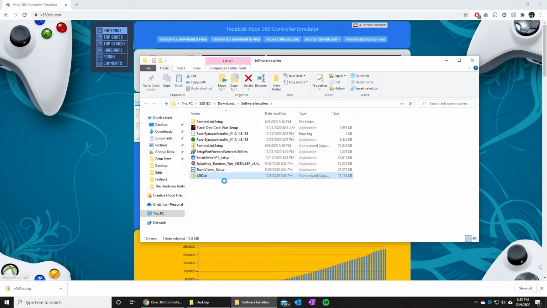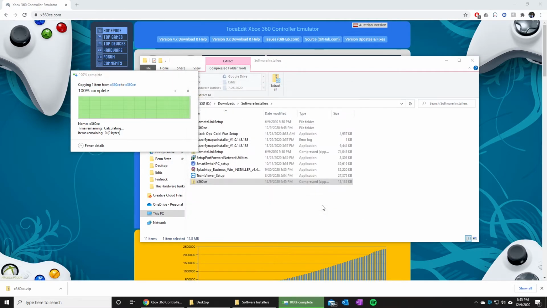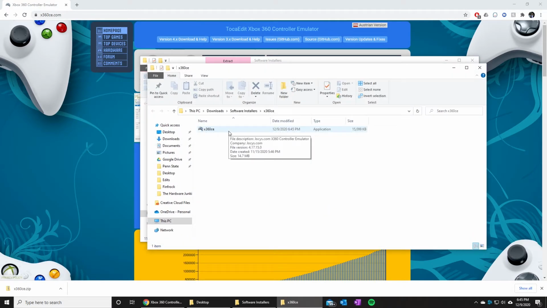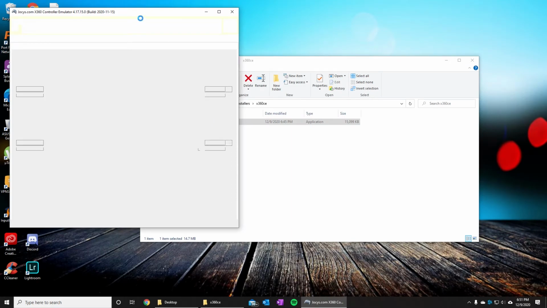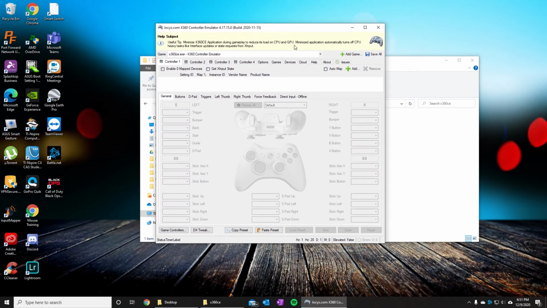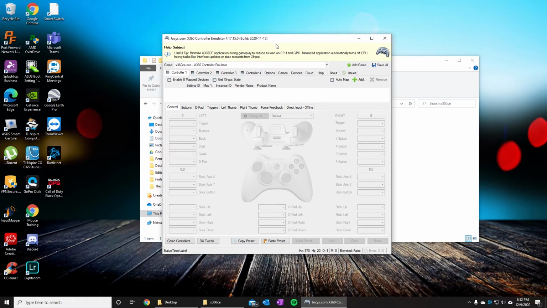So as you can see here, we need to open that up, and we're going to unzip the folder, extract all, hit extract, and then once that's done, you can see we got x360ce. So go ahead and click that, and you're going to get a Windows protected your PC, click on more info, and click on run anyway. That's going to go ahead and load up. And one thing I want to point out here is for this app to work, you actually do need to plug in via a USB cable. The Bluetooth, after testing, does not actually work with this app, so you are going to need to be wired to use it with any other games other than Steam at this point in time.